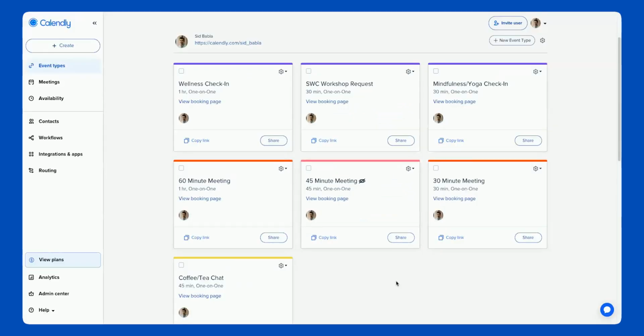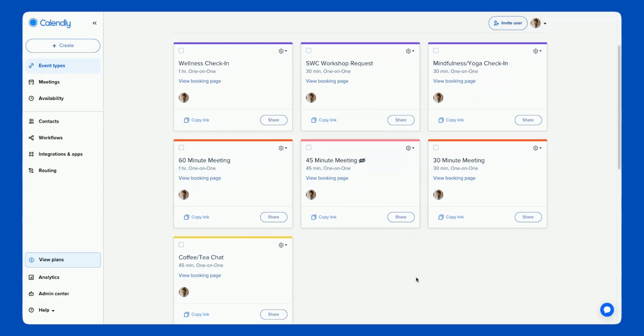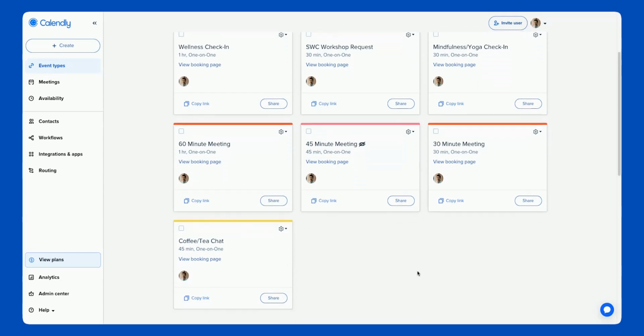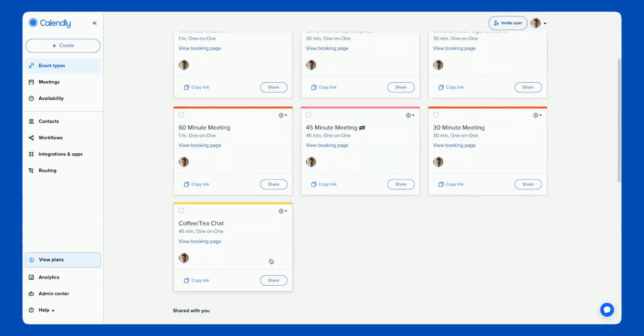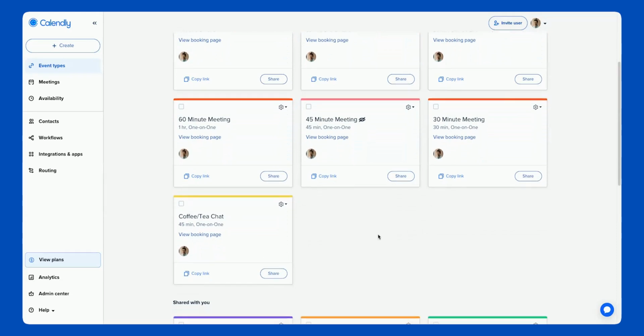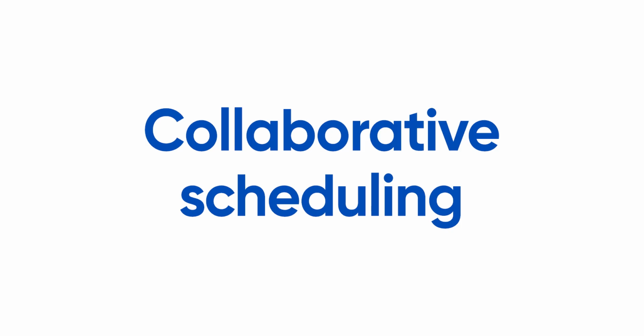We have other different types. These are some projects that I'm working on. So if there's a workshop request, or a student group wants to work with us, they can find a time effectively and move there. The red ones are for my colleagues who have some project related things we need to catch up on. And then I also have a general networking one to meet people around campus and just get a cup of coffee with. So I have all different preferences. Some days I'm working from home, some days I'm on campus, so I can pick and choose my schedule, which is super awesome.